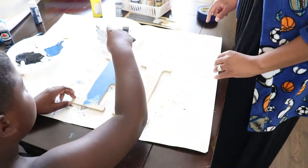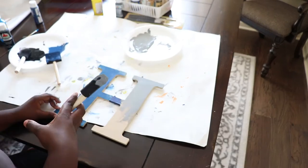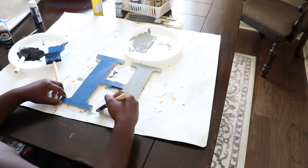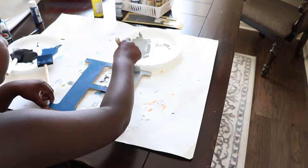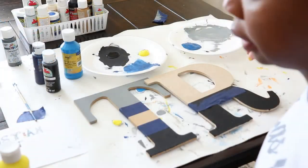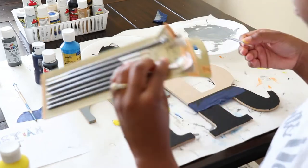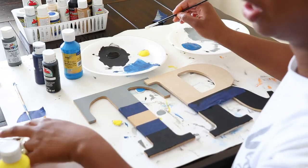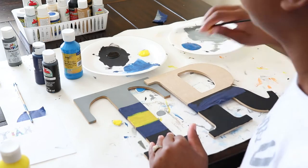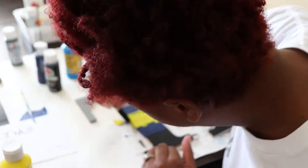Now I will say all acrylic paint is not created equal. The yellow and the light blue paint I got from Dollar Tree, and I would not recommend this paint. It was so thin. It had like horrible coverage. I had to go over this yellow at least 4 times. It was a mess. So the rest of the acrylic paint I got from Walmart and Hobby Lobby, which has very, very good coverage, but this Dollar Tree acrylic paint I would not recommend at all.